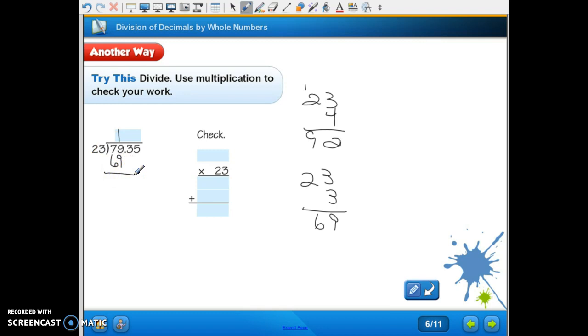Notice how I'm trying to keep everything lined up. Nine minus nine is zero. Seven minus six is one. Is ten less than twenty-three? Yes. So I can't share twenty-three groups within that. Now I'm going to bring down my three. How many twenty-threes in one hundred threes? There were four in ninety-two. You think there are going to be five? So let's try twenty-three times five. That's 115. So we're going to have to go back to our four.